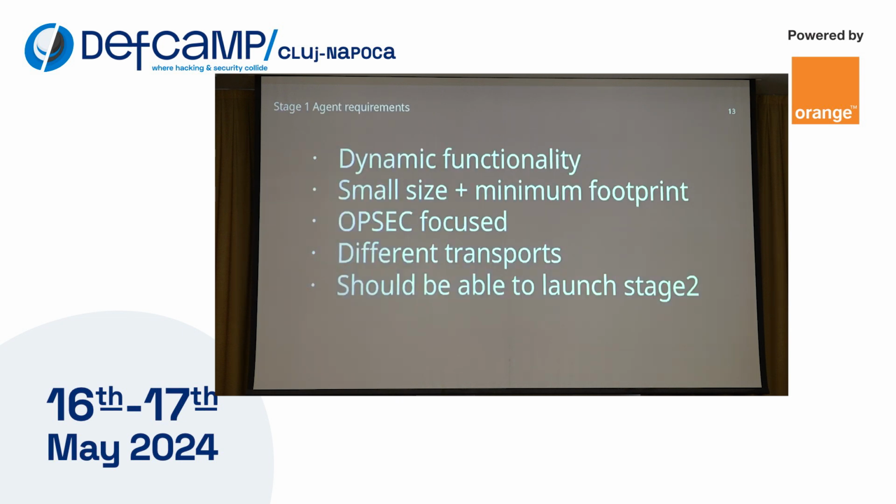So based on the functionality, we wrote down some requirements. The first requirement is called dynamic functionality. It means that as soon as a new technique appears, you need to use it in your project, because you need to use cutting-edge technologies. The second thing is that since we want to be flexible, we need to maintain a small size and have a minimum footprint.